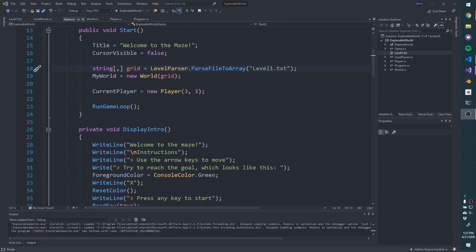I want to show you a couple more things. So I want to bring in Figgle and Pastel like we did in the NuGet video to improve our user interface here. But I also want to fix something that is a little buggy.